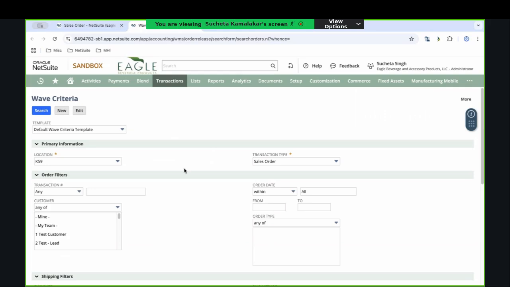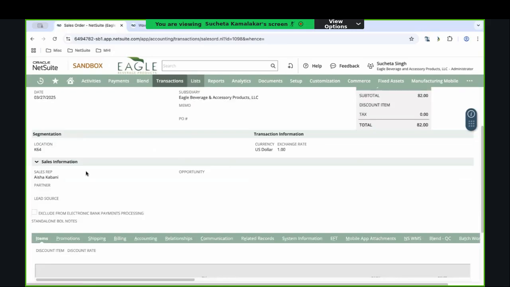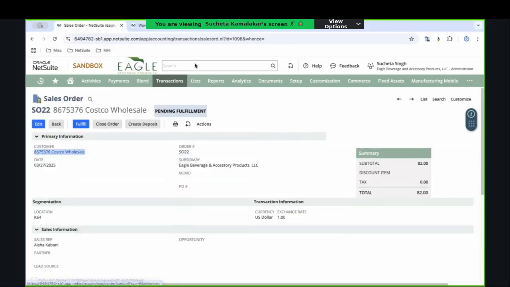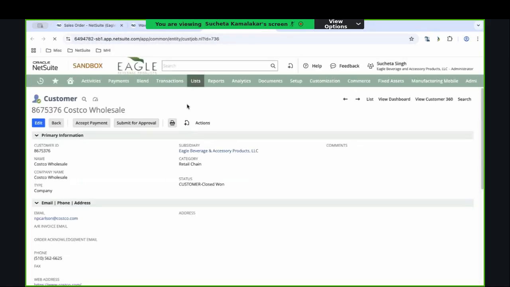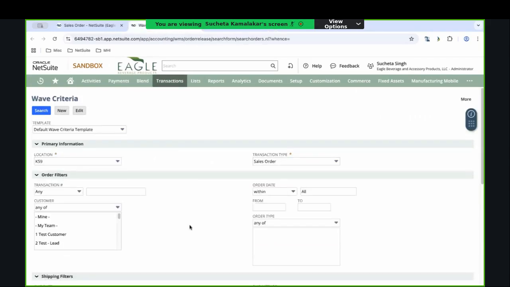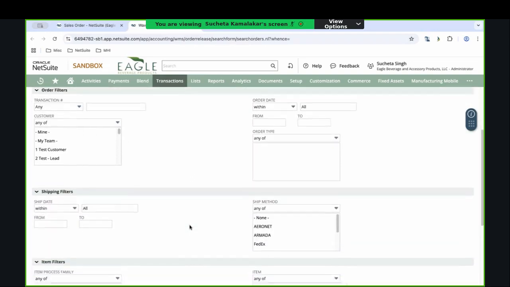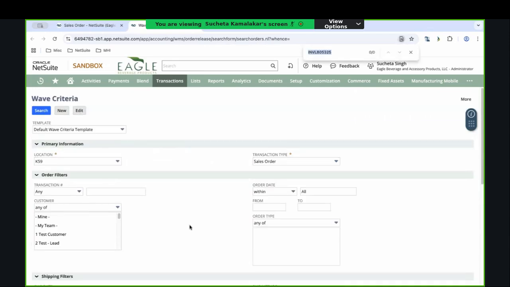So does the wave take into account the priority level set at the customer level? Which priority have you set? Let me just see. I haven't set it. I was starting to set them with the next import load. But if I'm setting the priority level of the customer, does that affect the wave level? Can I set wave by priority? It won't automatically, from what I know. Yeah, by default, I don't think it takes that priority one.